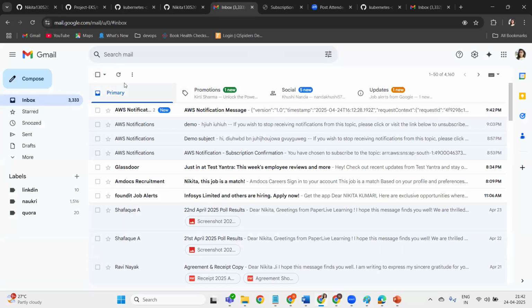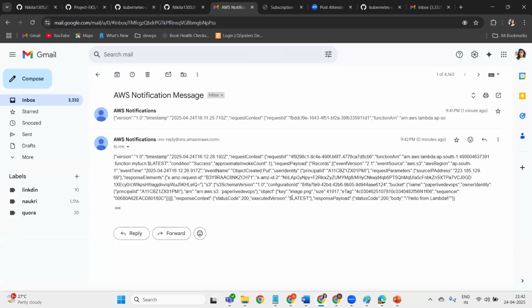I got this mail, this is the new one. Here, if you see, it has the key image.png, which it has uploaded, right? So all the details you are getting here. If you see, this is the code from the Lambda, 'Hello from Lambda', that was the sample code, right? So basically, this is how we can use Lambda.